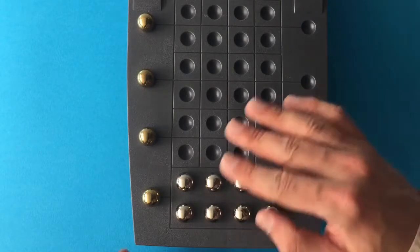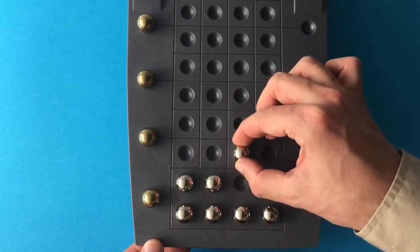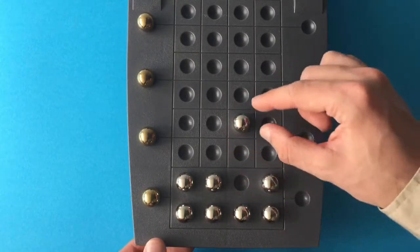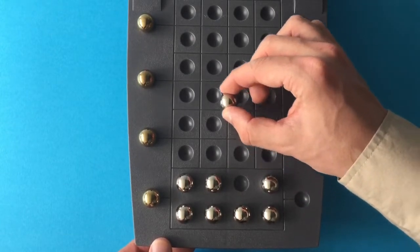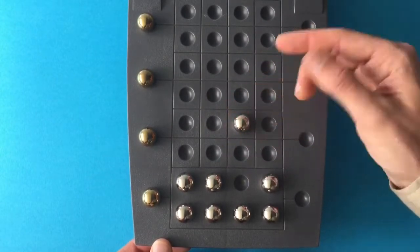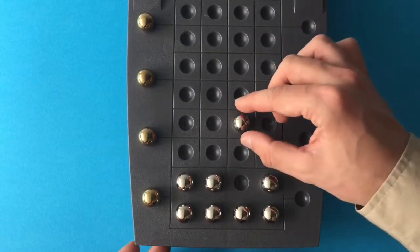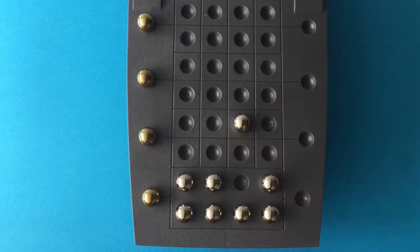The first player who's starting the game will take any of their ball bearings and will move forward one space. Now throughout this game you can move your pieces forward or you can move your pieces diagonally forward. The only thing is you cannot move to the sides and you cannot at any point move backwards in any way. You can only keep going forward diagonally or straight ahead.